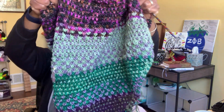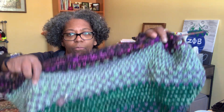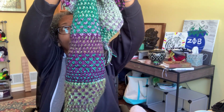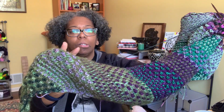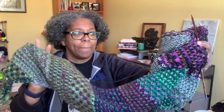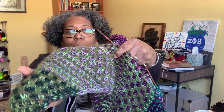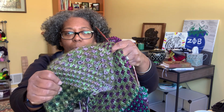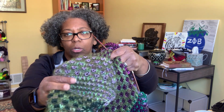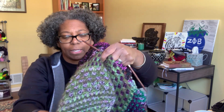And then these other colors, for the most part, let me just show you all of them first. It's a lot. So there's greens and purples, mostly different shades of greens and purples. I also used, for this first section, some Malabrigo DK left over from a sweater project. I also had some mohair left over, so I held that DK Malabrigo with the mohair for this first section, so it's a little fuzzy, which I love.